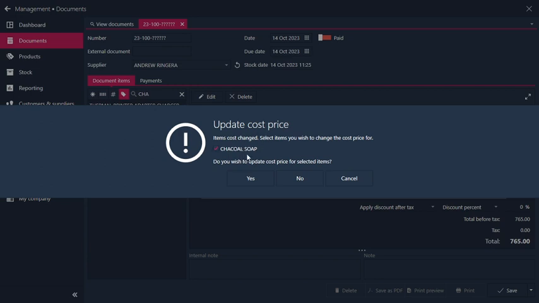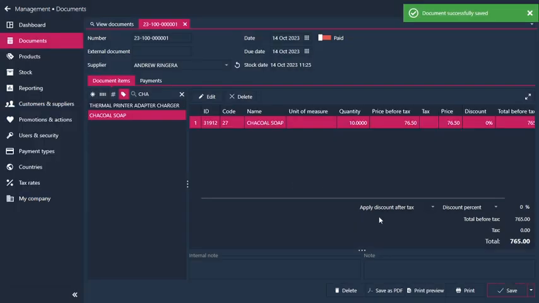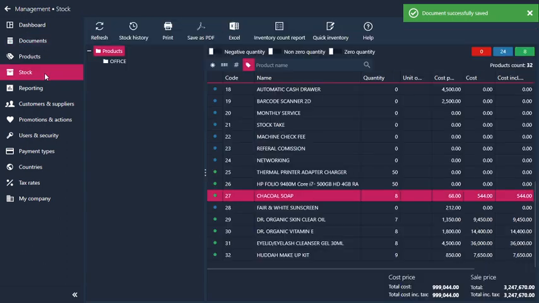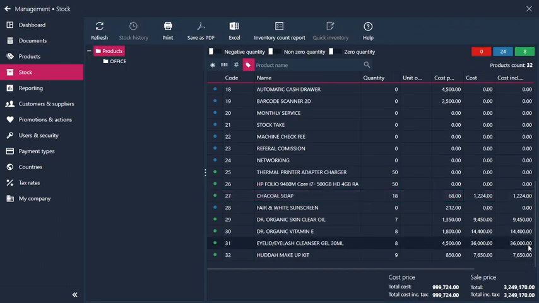It's even giving you a alert that the cost price you have put is different from the previous one. So if you say you want to update all the other products, all the other quantities you had in stock will take the new cost price. If you say no, each and every product will have its own cost price, right? So we can go to stock and see what has happened. You see, they were 8 and now they're 18. And maybe you can try to check its log files.